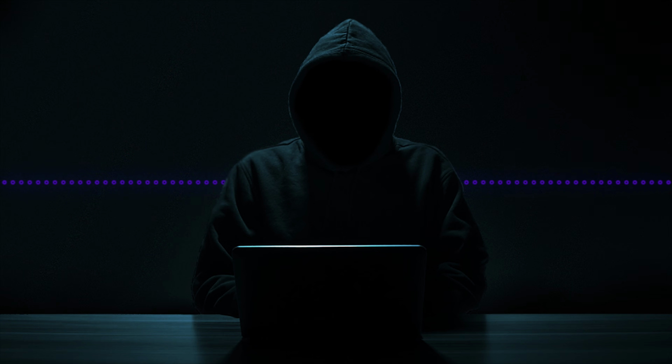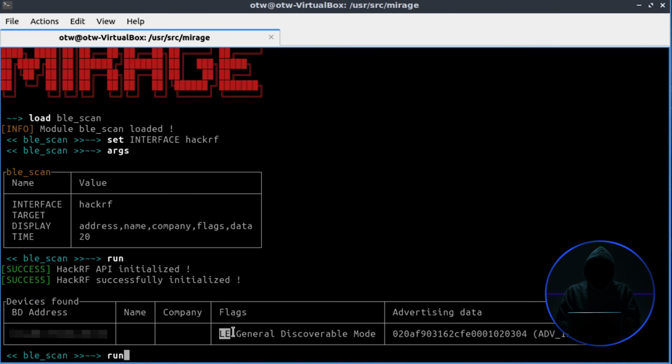And then they wake up and they send back this information telling us who they are. In this case, it's LE General Discoverable Mode, all right, it gives us the device's MAC address. And from the MAC address, we can tell what company made it. And oftentimes you can see here, it'll tell us the name and the company.